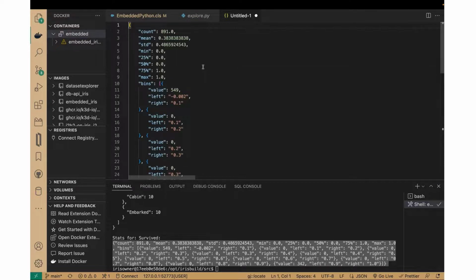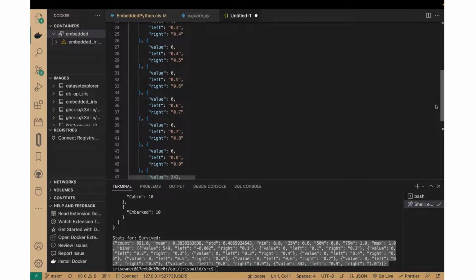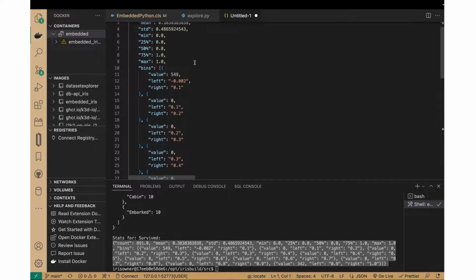This is the standard information I'll describe, what you see at the beginning here: count of values, mean, standard deviation, minimum, maximum, and some interquartile values. What we added in the code, which I won't go through in detail, is that we created these bins of 10 equal ranges so that you can create a nice histogram to display on a user interface, which is really nice if you want to get a quick overview of the spread of your data.